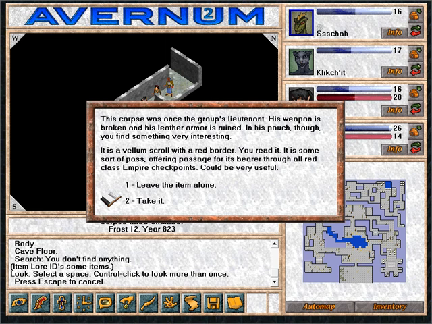This corporal was once the group's lieutenant. His weapon is broken, his armour is ruined. In his pouch, though, you find something interesting. There's a vellum scroll with a red bolt. You read it. It's some sort of pass, offering passage for its bearer through all red class Empire checkpoints. Could be useful. Let's take it.